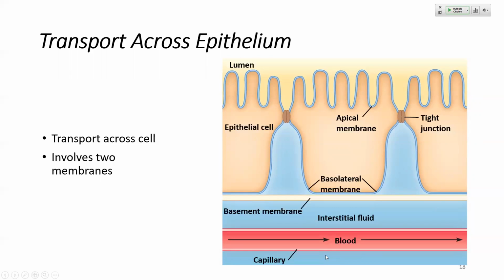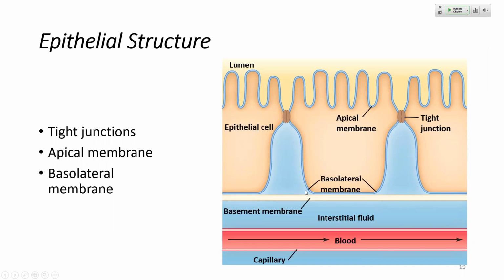So there are two surfaces that those nutrients, those biomolecules must move across. They got to move across the apical membrane as well as the basolateral membrane. So the apical membrane is this highly folded membrane that is closest to the lumen of that cavity or surface. And then the basolateral membrane is the bottom of the cell that is closest to the blood, right? We call it the blood-facing membrane or the blood-facing area. Okay, so movement of particles happens in both directions, from the blood out into the lumen and from the lumen into the blood.